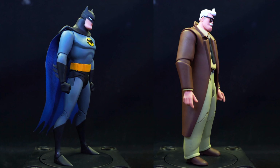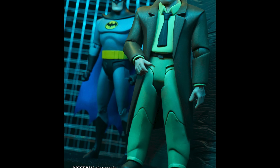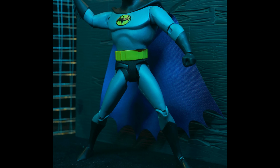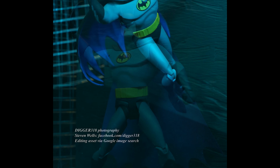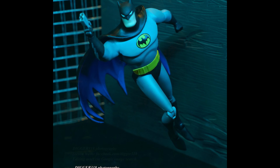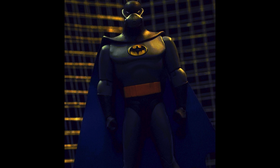There's probably no chance of Figma or even Revoltech or Figuarts to do one. So as of right now, these are the best Batman animated series figures, and I am enjoying them and find them okay, and I like the scale, I like the articulation, and the overall molding and paint job. All of that stuff is pretty good. The figures themselves also stay very accurate to the original source material, and that's great.